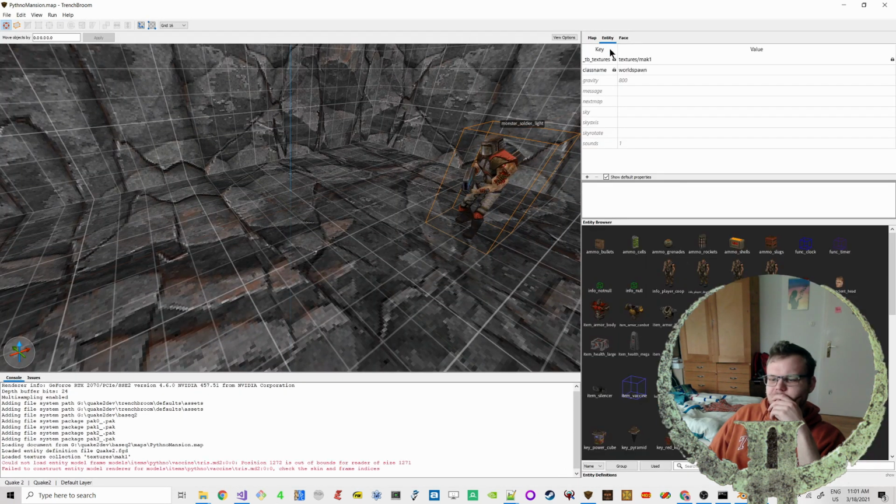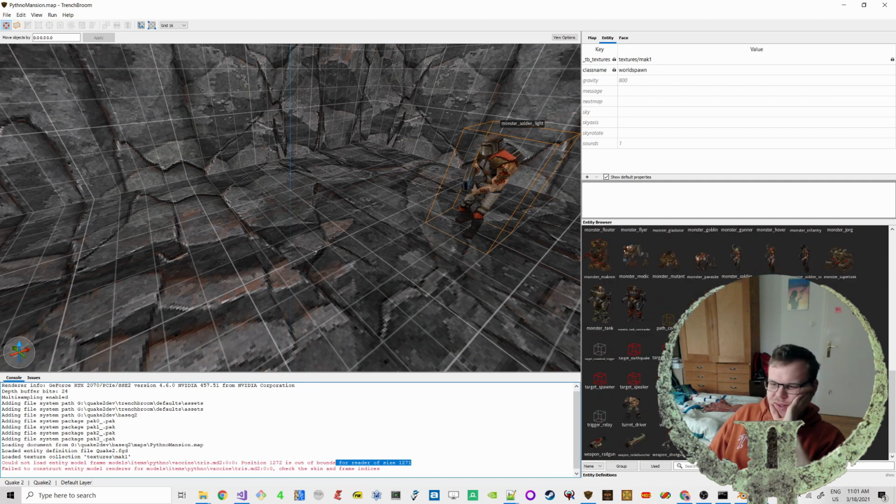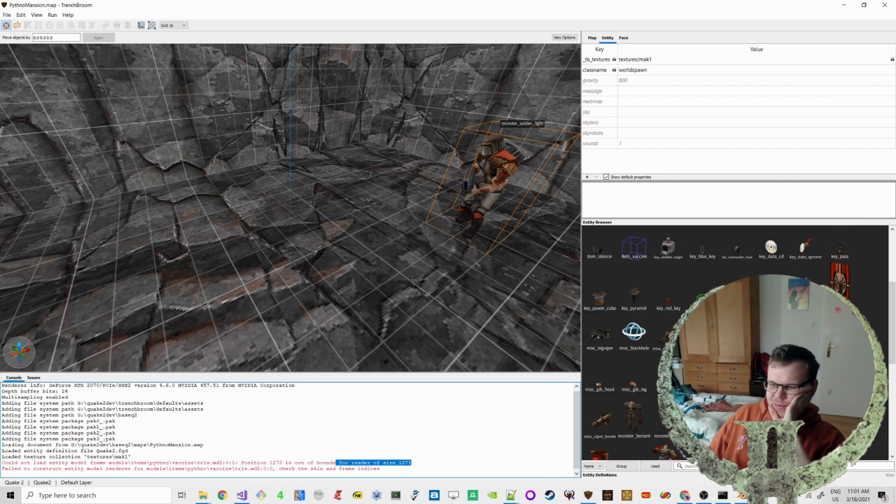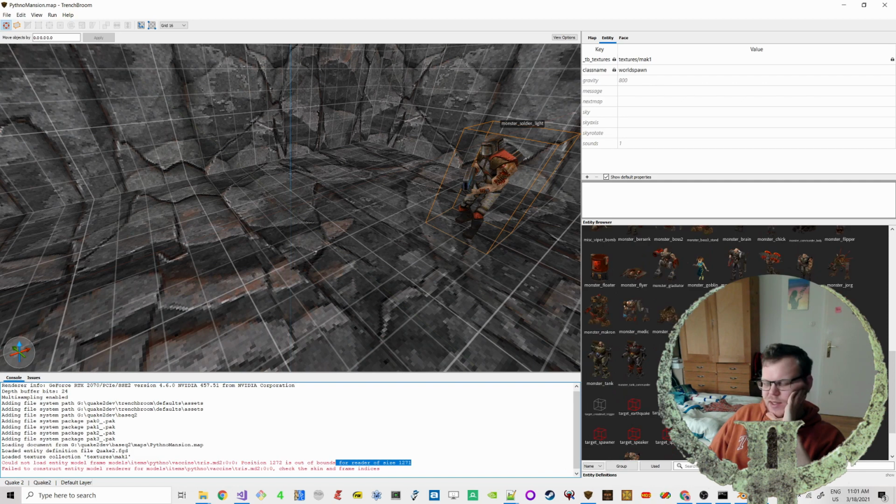Okay, entity. Oh, now we have out of bounds for reader of size. Yeah, we probably messed with the offsets, because models, items, Python vaccine, try something to check the skin and frame indices.